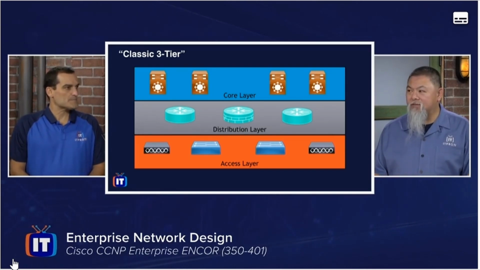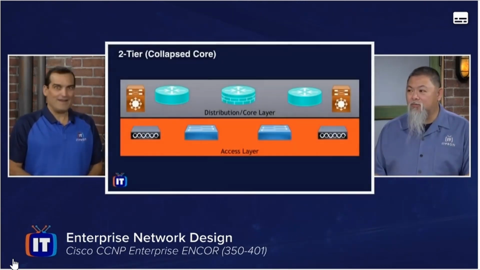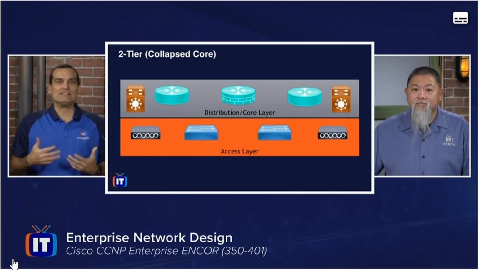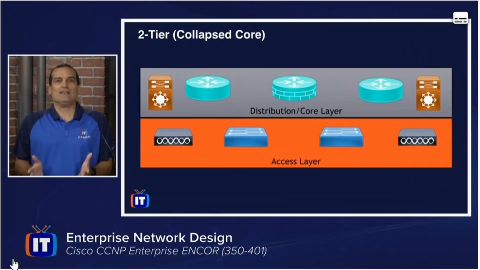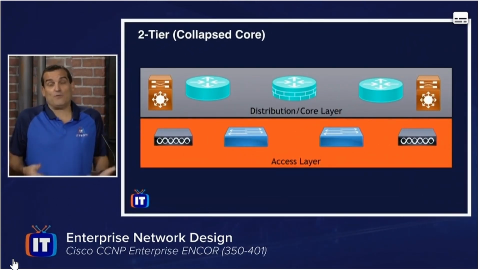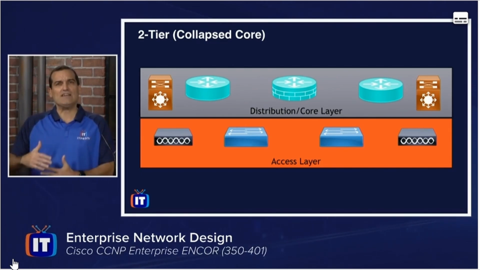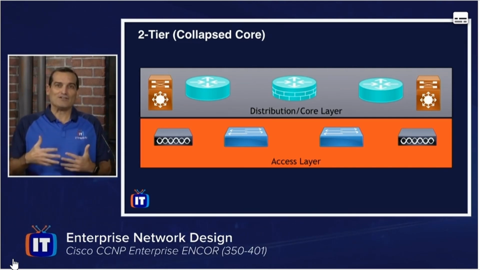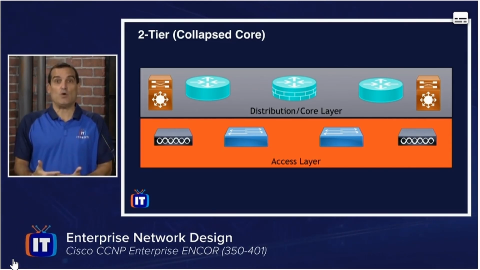So if they start off in a small shop, they might say, Anthony, I don't see a 3-tier model that we've implemented. So why are we talking about it? Yeah, they're probably in a collapsed core, right? Look at this. When you hear two-tier or collapsed core, what you're doing is you're simplifying things. Like Ronnie indicated, if we're in a small environment, it doesn't make sense to distinguish the distribution layer from the backbone layer. So under that model, we're going to do an access layer that leads right into what we call the collapsed core of the network.